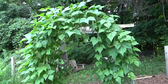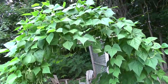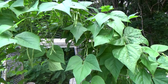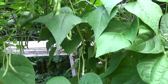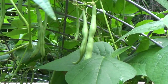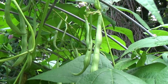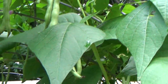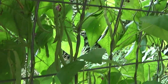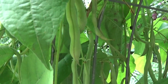Here are the pole beans growing on a cattle panel trellis — you would not believe how many beans I have. I'm going to turn them into a green bean gratin, which is actually a green bean casserole — but not the popular Thanksgiving version topped with French fried onions; this one will be very French. Look at these beans — tons of them, and they're so easy to harvest because I don't have to bend down to pick them. I'm going to harvest the bunch and meet you in the kitchen.